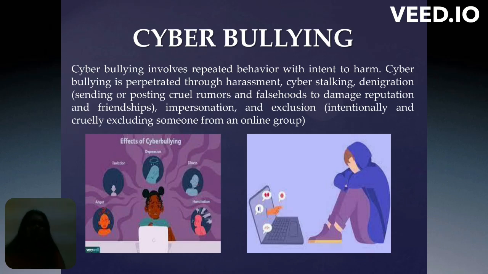So this is basically intentionally done by someone or a group of people online to bring a person down or to harass them. This is one of the type of cybercrime that happens a lot these days, especially to people who are on social media platforms, to people like celebrities, etc.